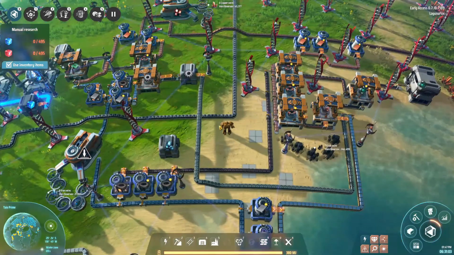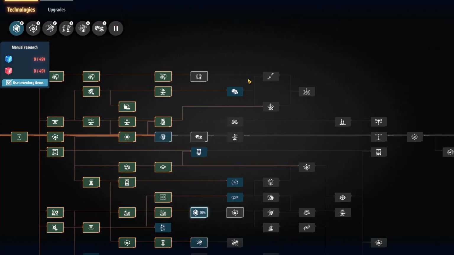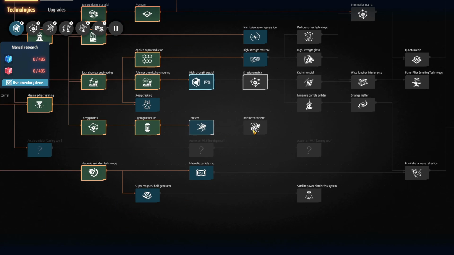So yeah, my main focus has to be on research. My main focus has to be getting to the interstellar logistics system, which means I need thrusters, probably reinforced thrusters.